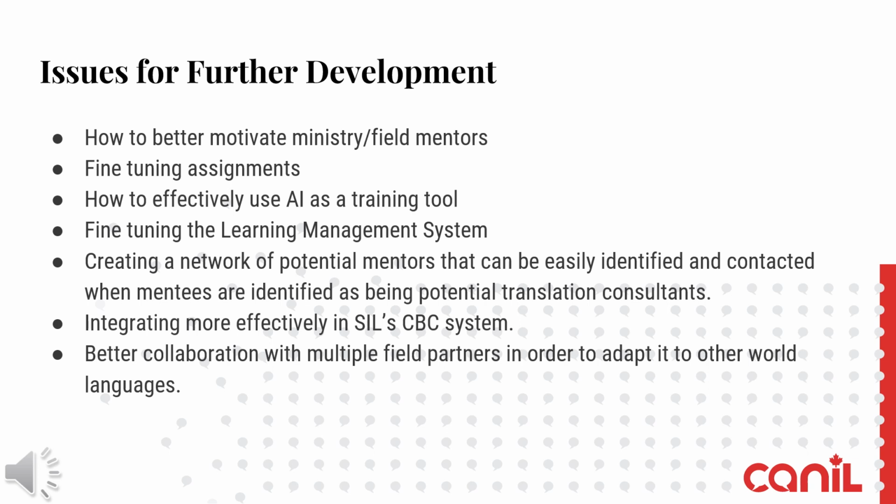I think we need to have mentors effectively integrate AI as a training tool. It's very effective, especially when there's not a whole lot of material available in certain languages. AI can quickly provide material, especially if we create materials using AI, and then you can use programs like DeepL to then translate the material for the students as well, and we're experimenting with that as well. Fine-tuning the learning management system. There are certain issues with the learning management system that I feel still need to be fine-tuned, especially some of the communication between mentors.